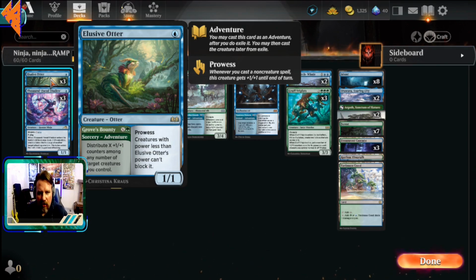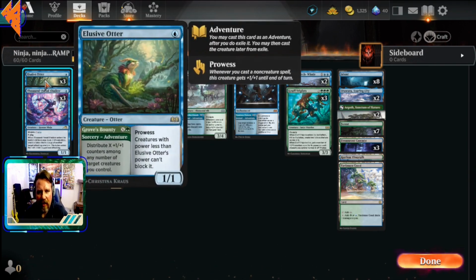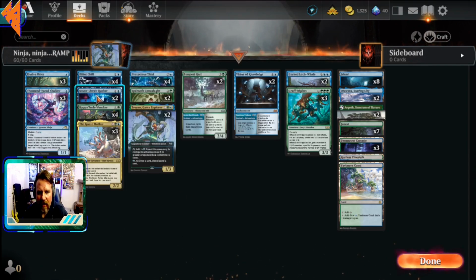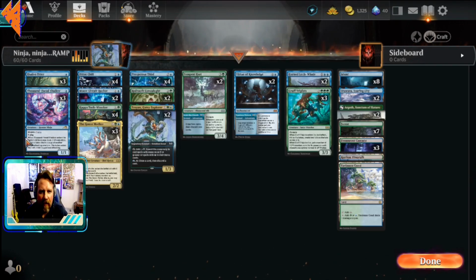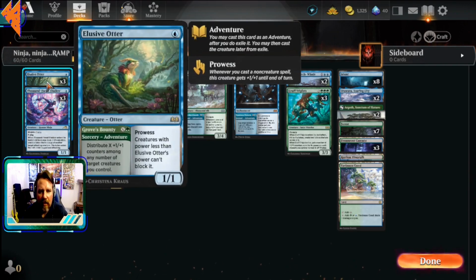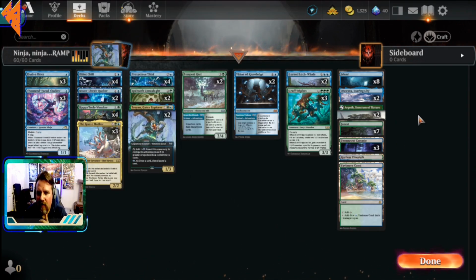Why this is so good is, just like the Thousand Face Shadow being a 1-1 flyer for 1 mana, it's got really good evasion. So you can attack with these early on and get in some of these ninjutsu triggers early. And when you ninjutsu this creature back to your hand, you can then use the sorcery side, distribute X 1-1 counters on the ninjas you just put out, and then recast them anyways and do it again. So that's what we're doing here.